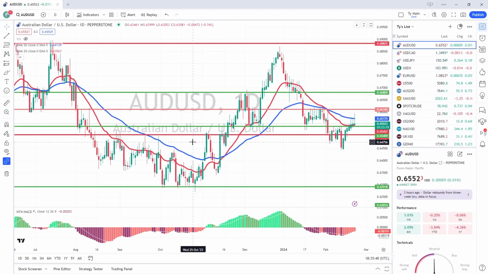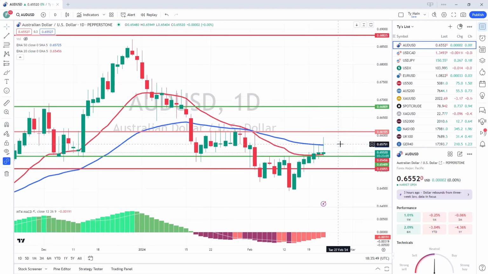All right, so we'll start out here with the Aussie USD, and we can see that we've got a very big wick candle on basically today's trading candle. I'll zoom it in a little bit, and you can see that we've had a very big attempt at going long from here all the way up to 65.95 on that candle, and we've pulled all the way back down to 65.50.